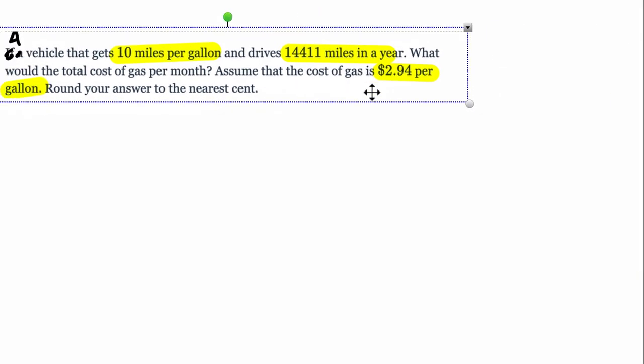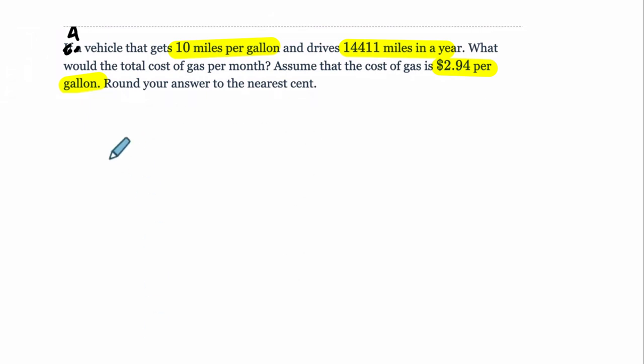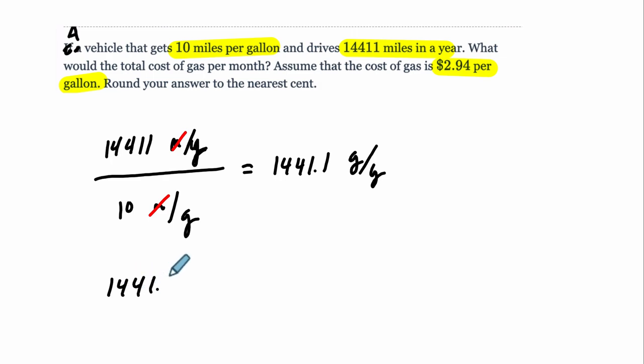Let's solve this out, and then we'll come back and compare our algorithm to the answer and algorithm that are listed out here. Let me make a blank slide. So what do we have going on here? It's the same process. You've got the 14,411 miles in a year. You're dividing that by 10 miles per gallon. Here we're dividing by 10, which is nice. These miles cancel out, and what you're going to get is 1441.1. I'm just moving the decimal over one. When you divide by 10, the decimal goes over to the left by one. Gallons per year.